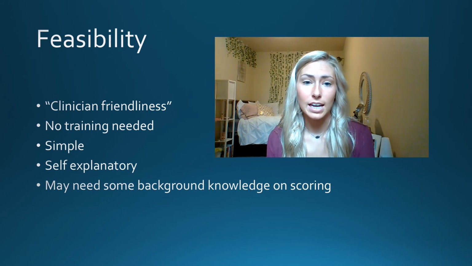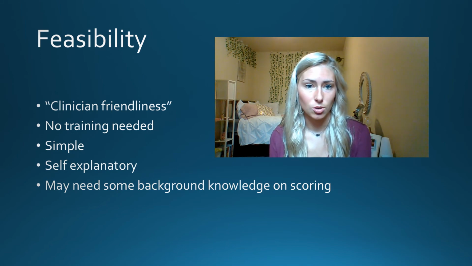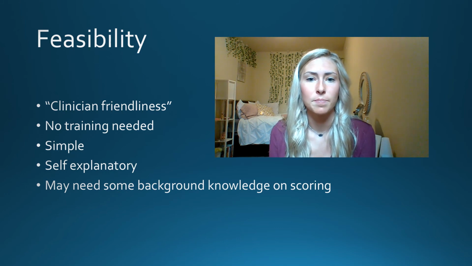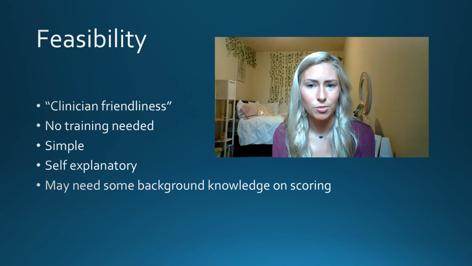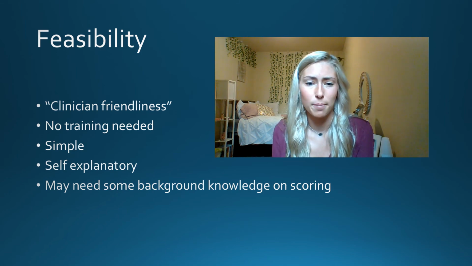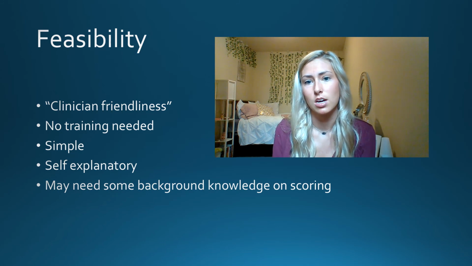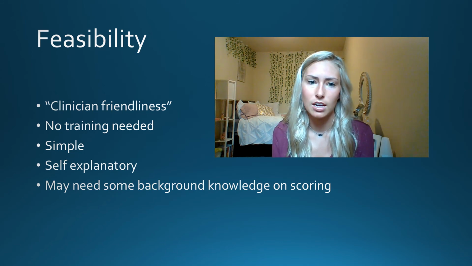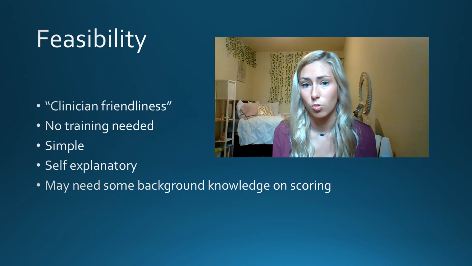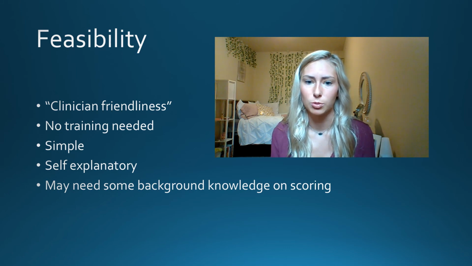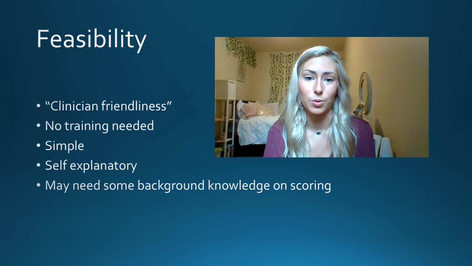The feasibility of a patient-rated outcome measure refers to how clinically friendly the measure is. I found that the ACL quality of life was very simple and very self-explanatory as the person administering the test. There's no training really required in order to administer the outcome measure, but I think some background research and knowledge on how to score it would be helpful because the questionnaire does not have any directions or explanation on how to score. But overall, I felt like the outcome measure was pretty simple and pretty much anyone would be able to do it.